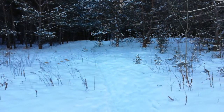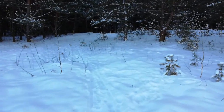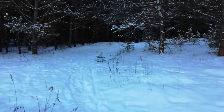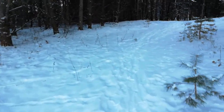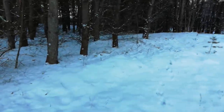Let me take my usual route and let's see if the footage is shaky or not. It should be quite shaky because I'm holding the phone in two hands, not using any stabilization tools, and I'm walking on the snow, so there are a lot of bumps and shakes. Let me reach my first checkpoint.